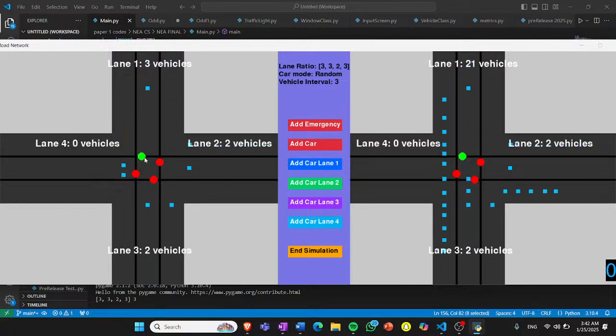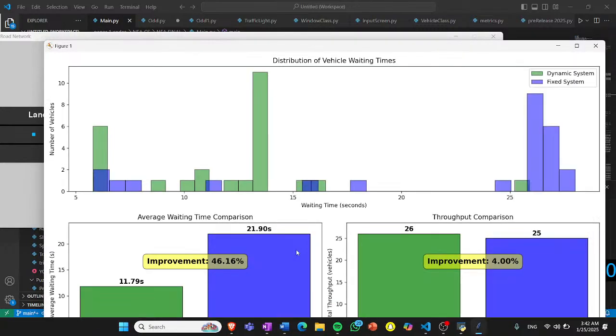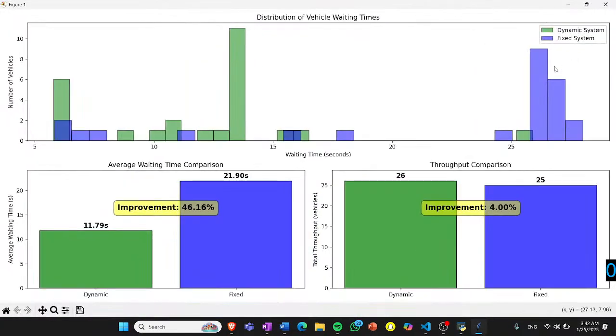This is mainly regarding the statistics page. So let's end the simulation. This is the page where all statistics are displayed on screen. The statistics screen displays average wait time in the bottom left, the throughput comparison on the right, the percentage improvement, and also a histogram which shows the number of vehicles and their waiting time.